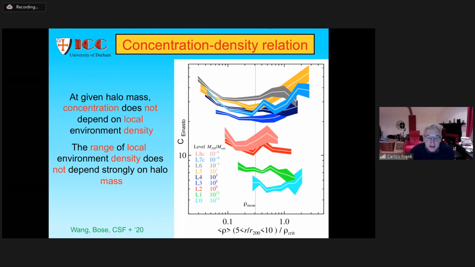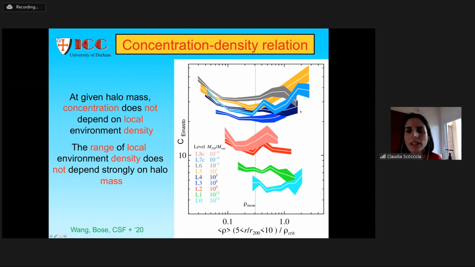That's something that is not often appreciated. The mean density of the universe is one thing, but the median, which is the typical value, is very different from the mean, because the distribution is very asymmetrical. In particular, all these regions we had here turn out to be perfectly typical. They have roughly the median density. So that probably explains this empirical result, which I think is crucial, that the concentration is independent of the environment. I think that's where it comes from. Did that answer your question? Yes, thank you. Right.